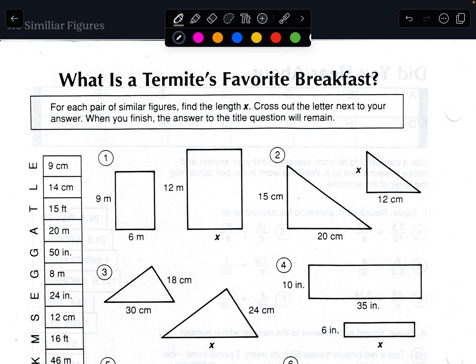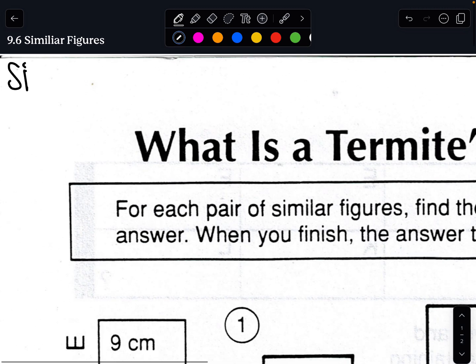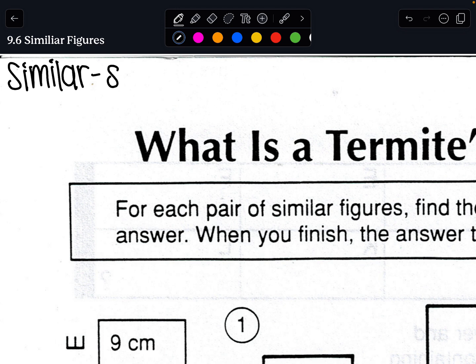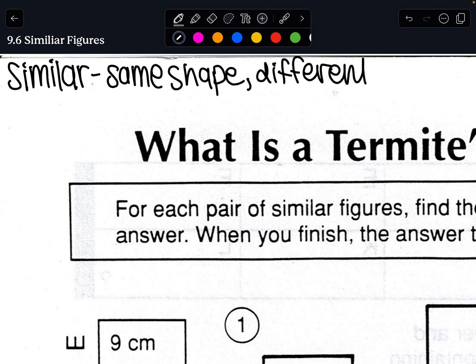So I just want to remind you of what we did on Friday. I did kind of teach you about how to attempt these kind of problems, but I wanted to come on and just let you know. So, as a reminder, similar figures, the definition of similar is that they are the same shape, but they have different sizes. So, kind of want to think about if I take a picture on my phone, right? And then I go ahead and I want to get it blown up. It's going to be the same shape, but a different size. It's going to be however much bigger, right?